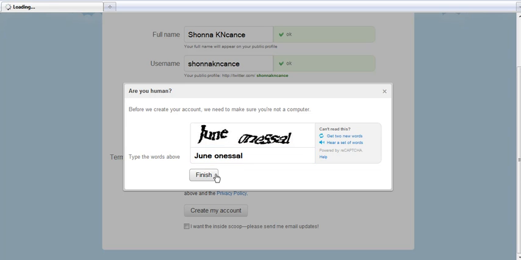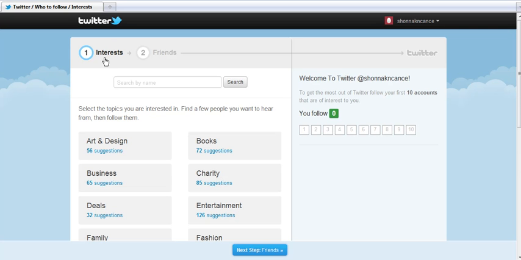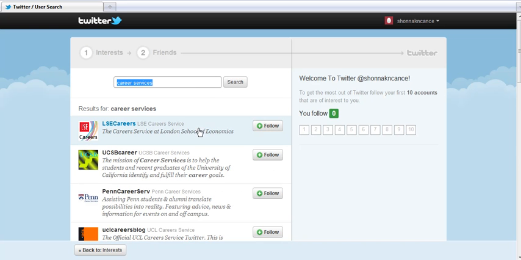It'll ask you to type the words that are seen on the screen here. Sometimes I type them wrong and it always gives you a second chance, so that's okay if you can't read them well. And then the first step is going to be to look up some of your interests so that you can decide who to follow on Twitter. If you're not following anyone, you won't see as much information and it won't be as much fun to be in your account. So feel free to find some of your interests and decide which people seem like thought leaders to you that you'd like to keep up with.